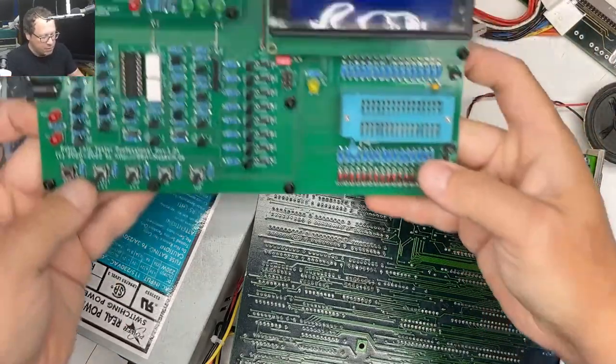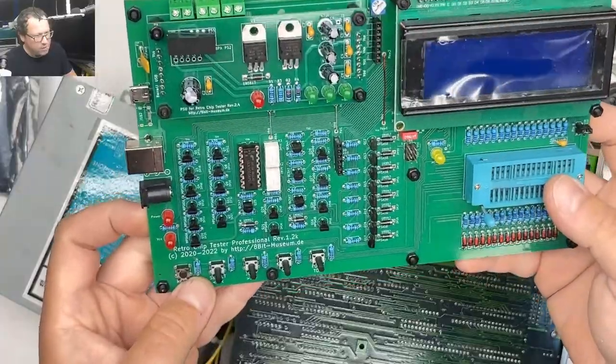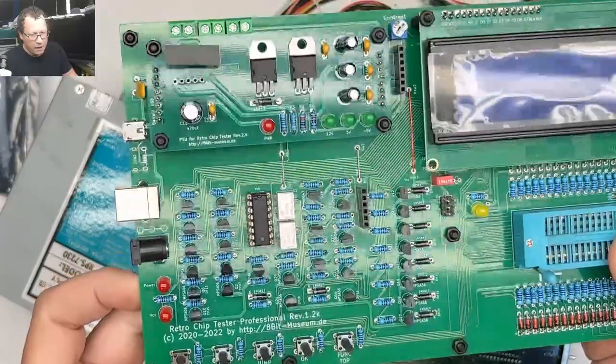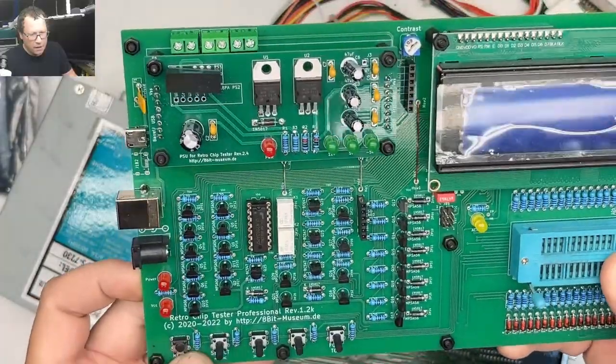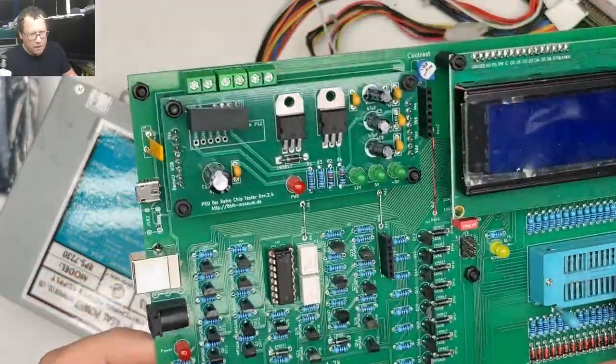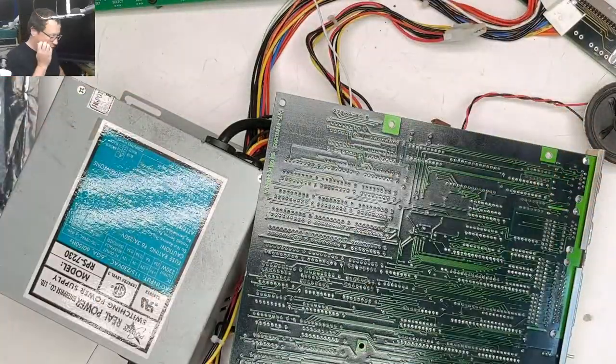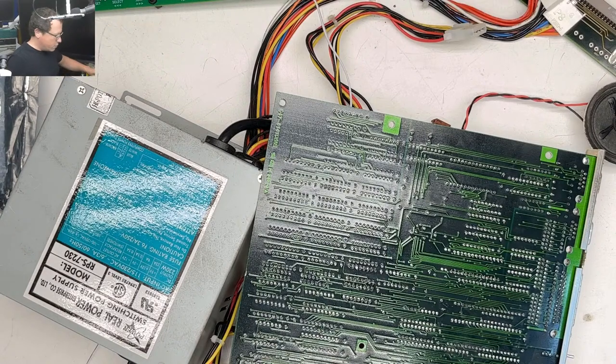Which retro chip tester? This is the Retro Chip Tester Pro Revision 1.2K. Yeah, this thing's been awesome. It helped me figure out what was wrong with my Apple IIe, or no, Apple II Plus.